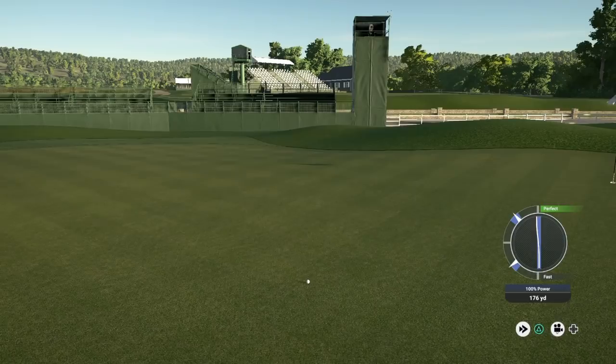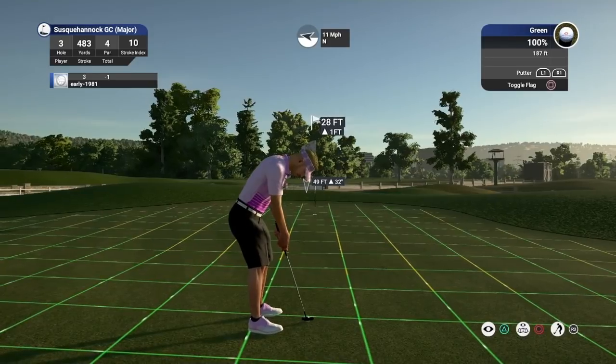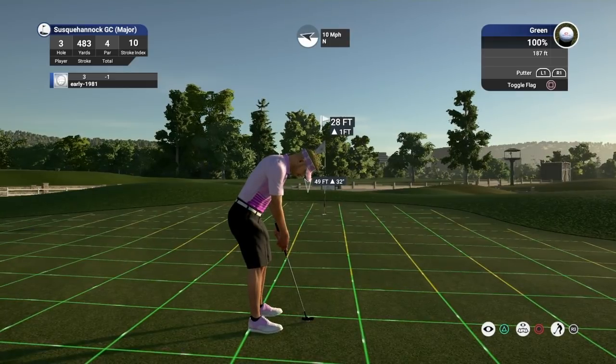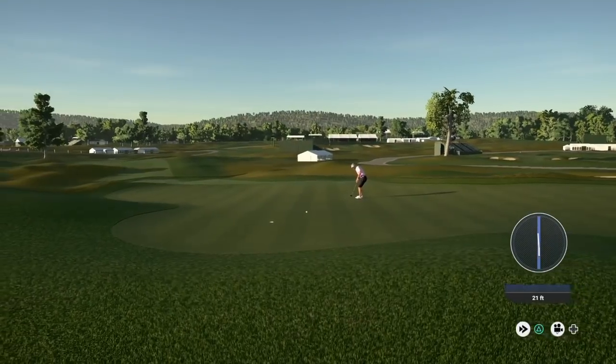It looks like we're going to stay in the middle part of the green, and we are going to have a long putt, 28 feet, 1 foot up. Once again, breaking hard right. But wow, what a challenging course so far. This needs to start to... I tell you what, this is in.